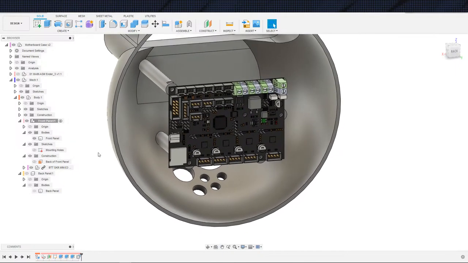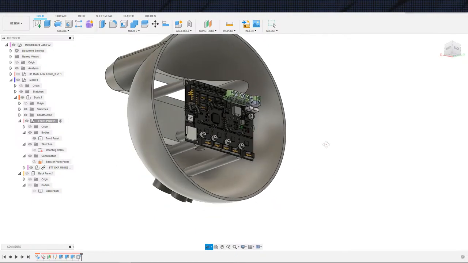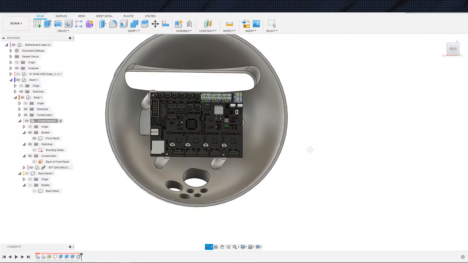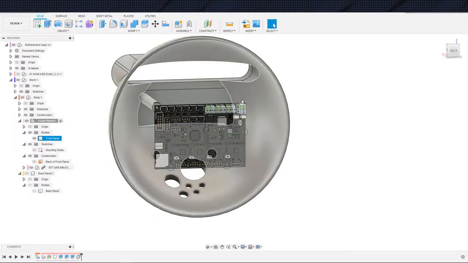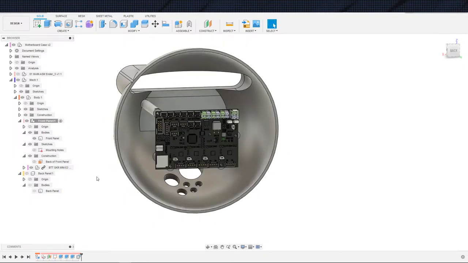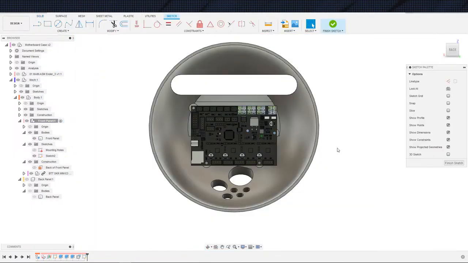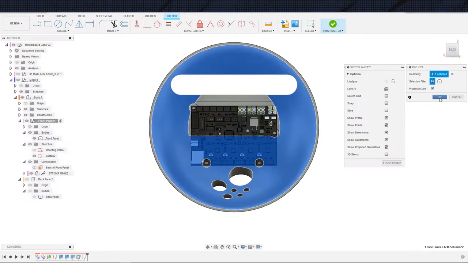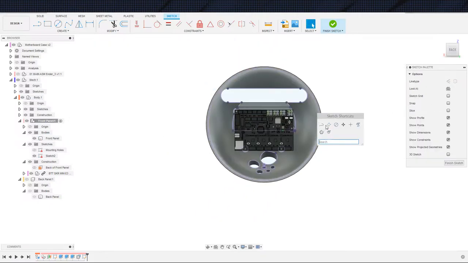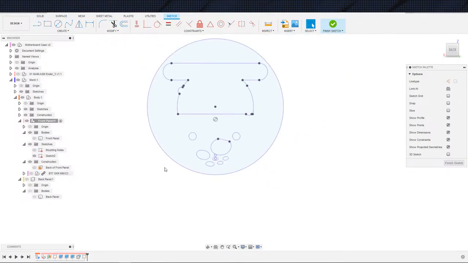So. Probably just 4 bolts, I'm thinking. Do a diamond shaped right here. I think that's probably fine. Project, there we go. And turn the bodies off.